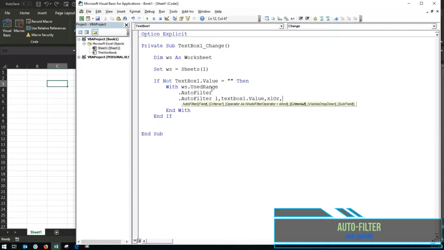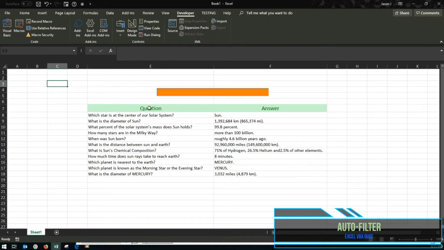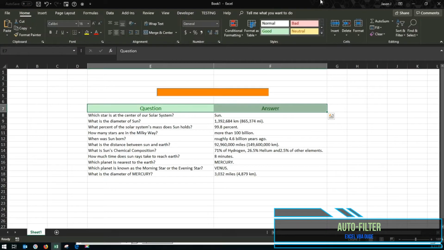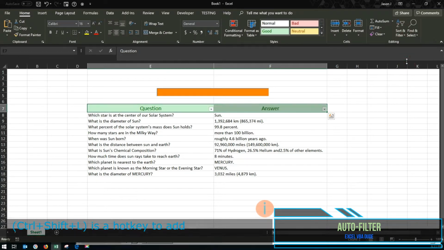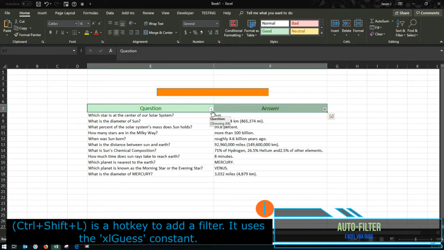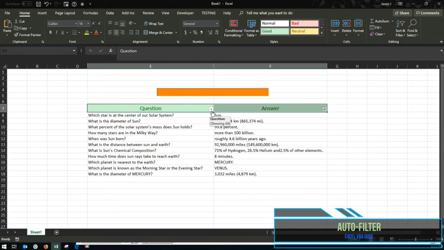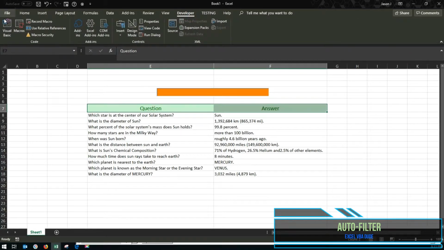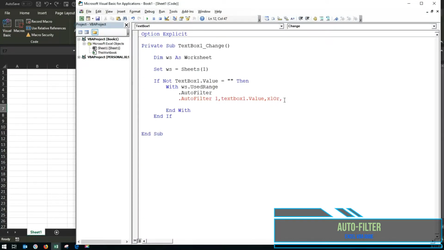So the visible drop down, this is the little filter you get when you add a filter to the Home tab. When you go here, select the 2, Home, Filter, Filter. This is what will show up when this function runs the very first letter we put in, but it won't go away. So let me go ahead and take that out, back to VBA editor. So what I'm going to do is I'm going to make that false, and that's it for that line.